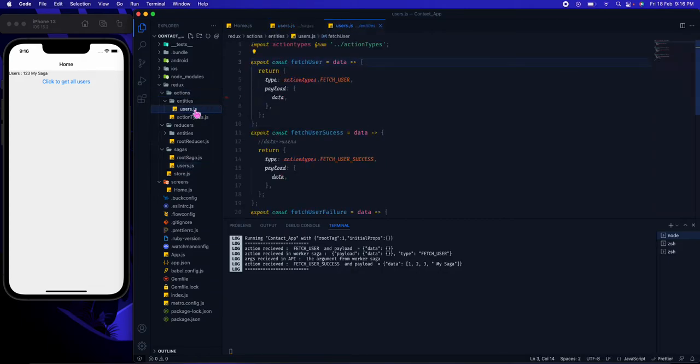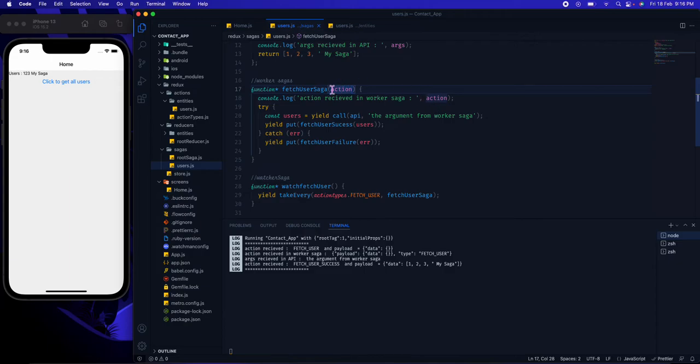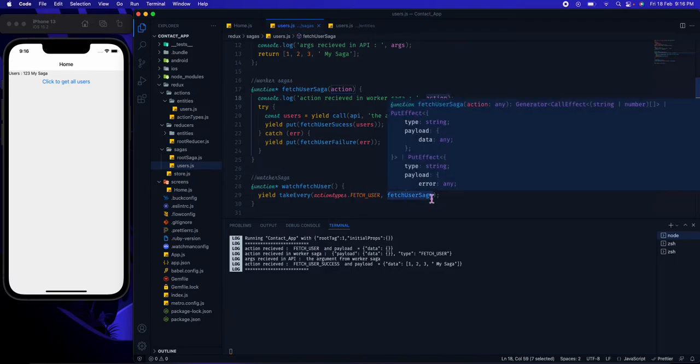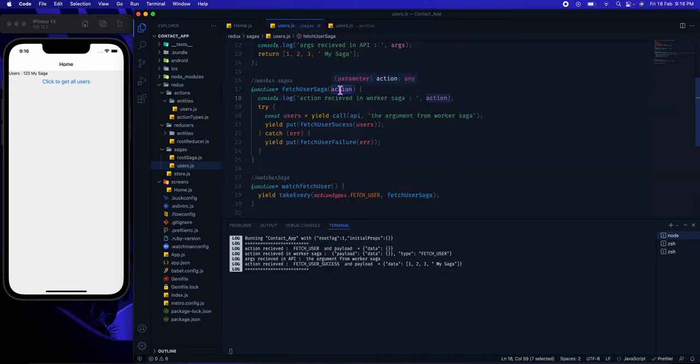Yeah, so in the action, when we are calling fetch user, this thing is being returned, and this thing is what is received here in the fetch user saga. Even though we are not passing the argument here, the middleware automatically catches the argument, since we are passing it into the function parameter here.